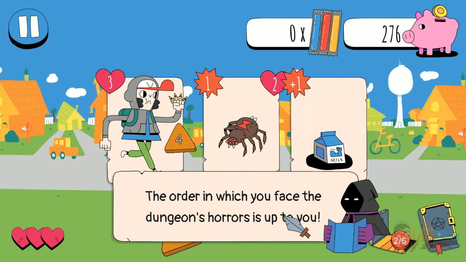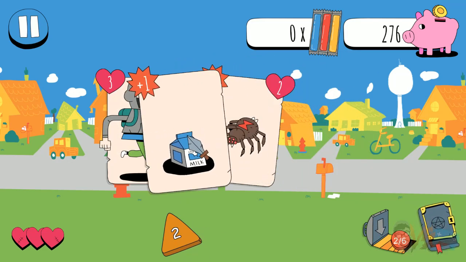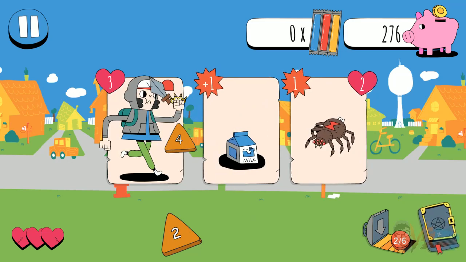The order in which you face the dungeon horrors is up to you. What's this? 2 of 6. So I rolled it. Okay, so I'm going to drag this over here. If I drag this over here, that means I attack with a 4. So my highest roll is a 4. And then I get +1, so I could be up to 5. And his health. So even if I roll a 1, he's dead. And I won't lose the thing, right?